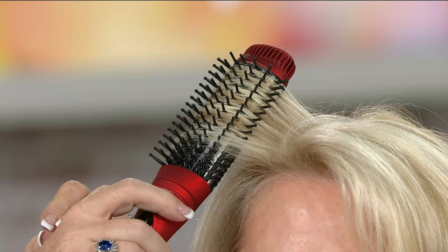These bristles — look at how long you can hold that on there. The heat is so gentle but I can just pull that out through her hair and voila. Look at that amazing volume, and look at the shine. I'm smoothing out any frizz, and what I love about this is it's a brush. Who can't brush their hair?